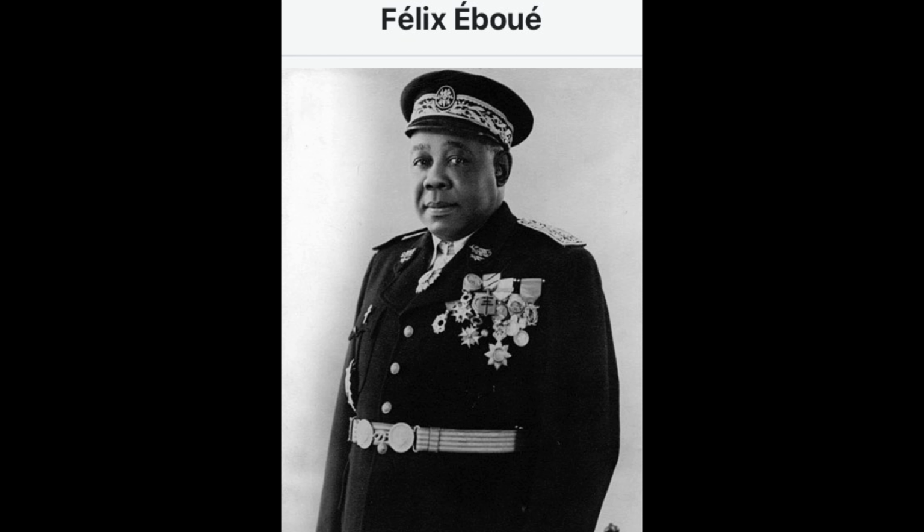1848, slavery was abolished in the French colonies. 1849, the emancipated slaves got the vote. In 1854, though, the French decided to send indentured laborers from their French colony of Pondicherry in India, and they were brought in to work these colonies now that there weren't any slaves, and the French Indian citizens didn't get the right to vote until 1923. In 1936, Félix Éboué became the first black governor of Guadeloupe. In 1946, the colony of Guadeloupe became an overseas department of France.